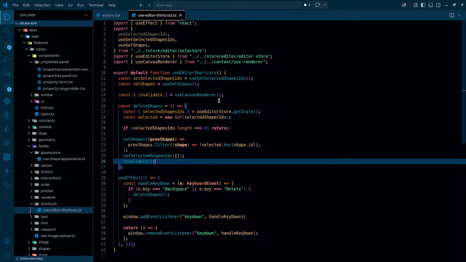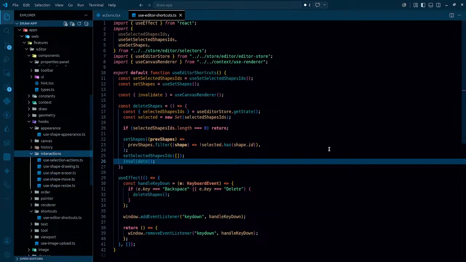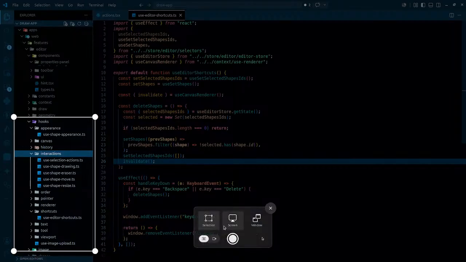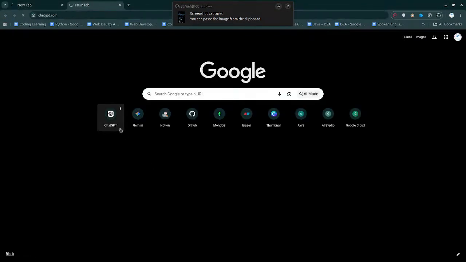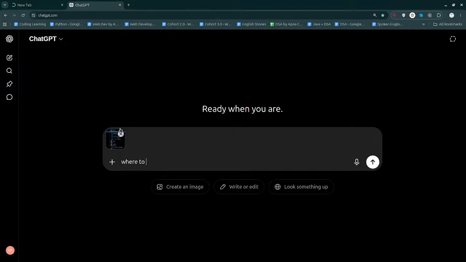How about where to keep the deletion file, or should I actually create a new one? Let me just take a screenshot. I'm going to take the help of AI in this, so that we have the files in a structured format. So where to keep files related to delete, duplicate, and all?